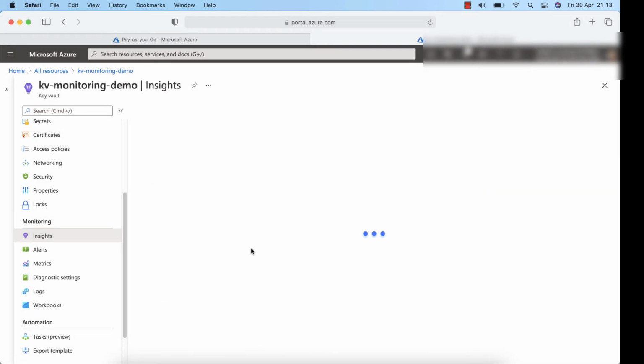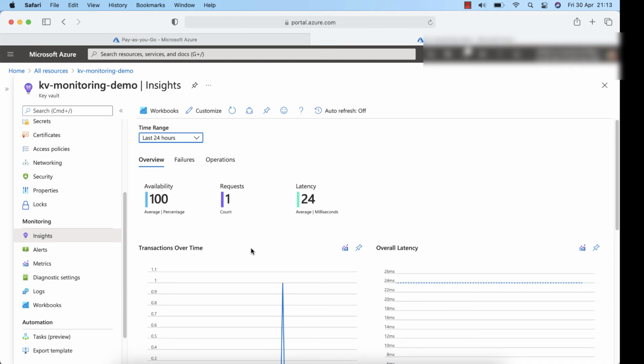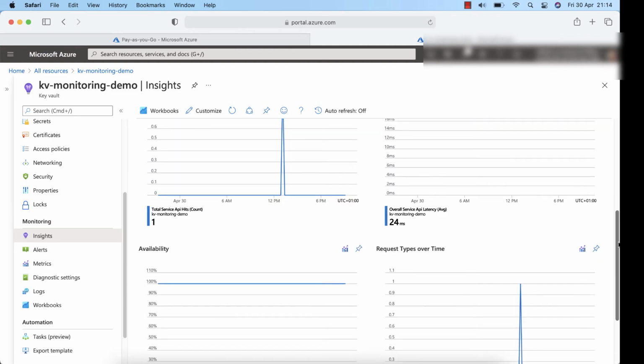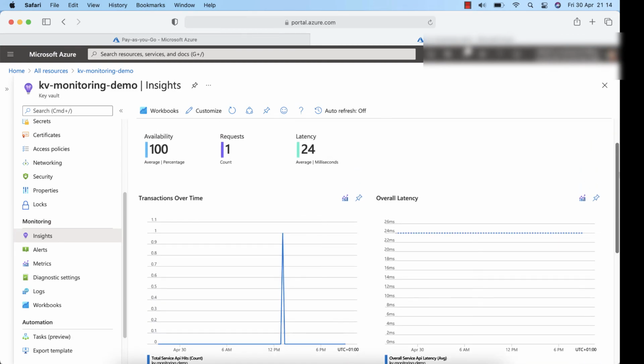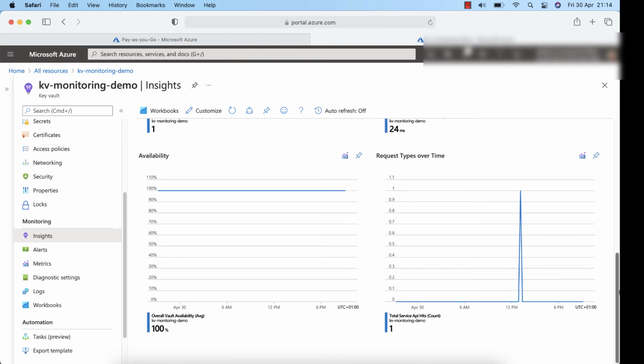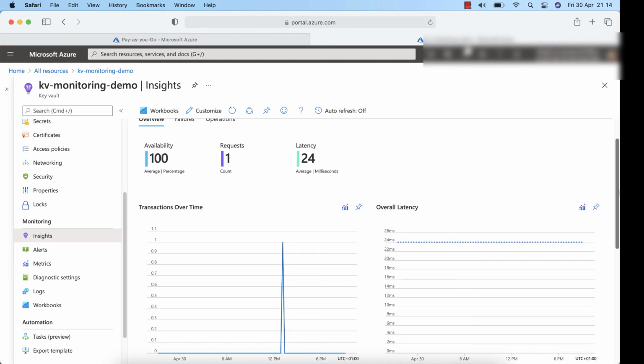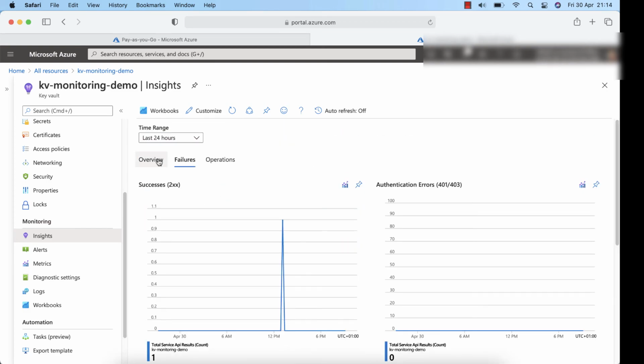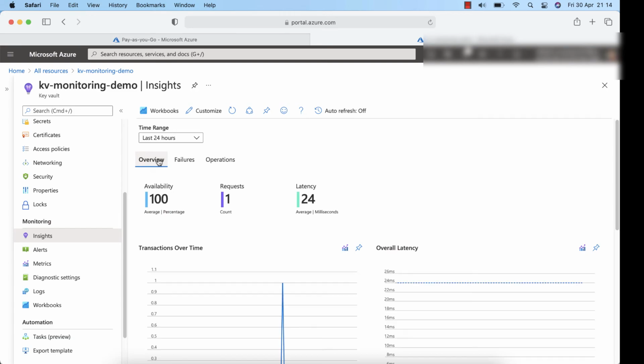Azure is basically expanding the insight view for various resources. The list is growing day by day. Insight gives an idea about the different metrics or categories available for each resource. So they provide a graphical representation or insight view for your resource, which you can view right here on the resource level. Basically you can visualize the resource behavior from the insight section, and you can export this particular insight to a workbook right from this workbook option.